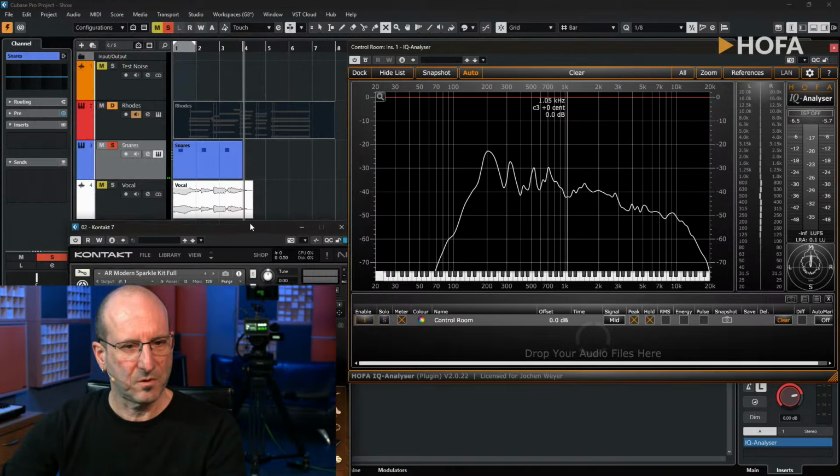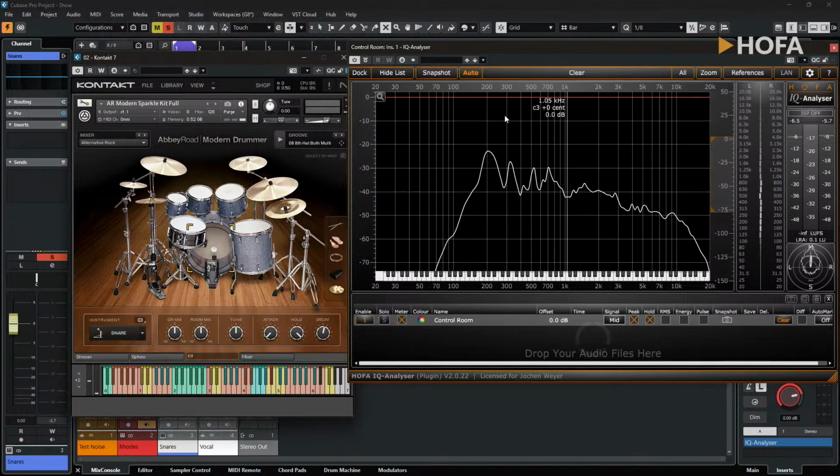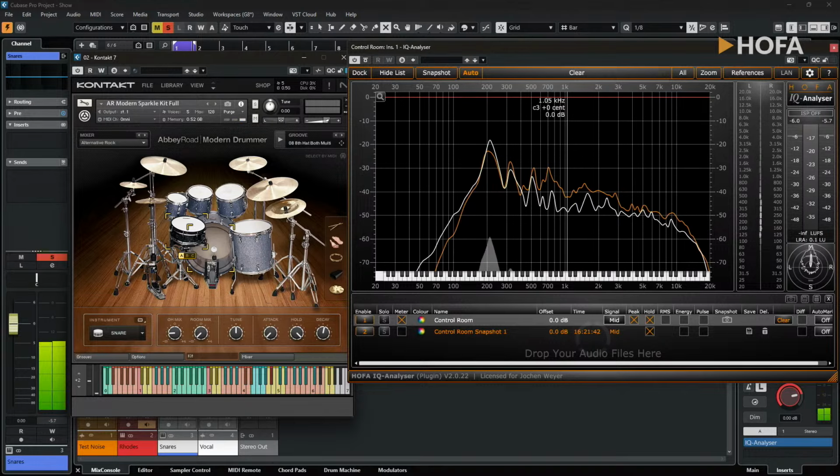I want to make a loop, so all right. And I'm just making a snapshot, and this is what the snapshot looks like. And you can switch between 3 different snare sounds. And this is another one.